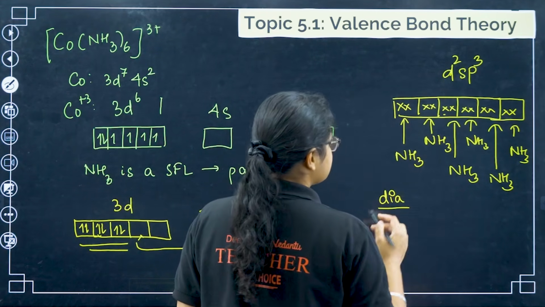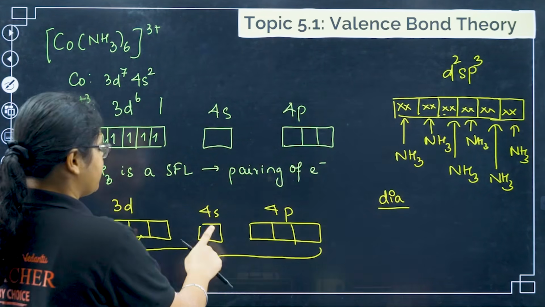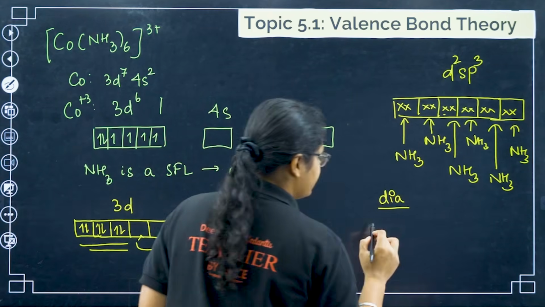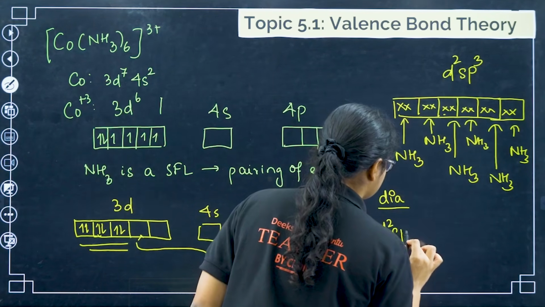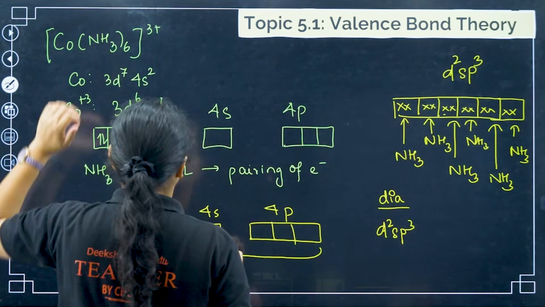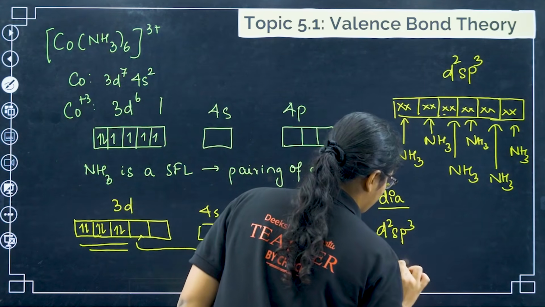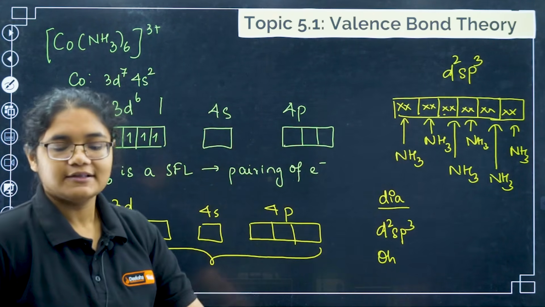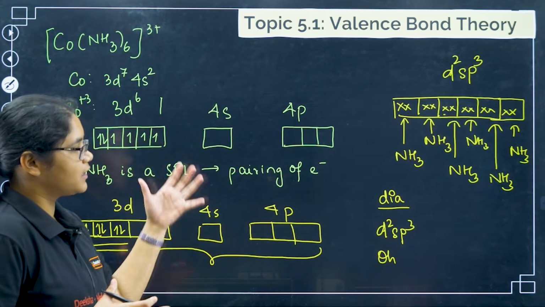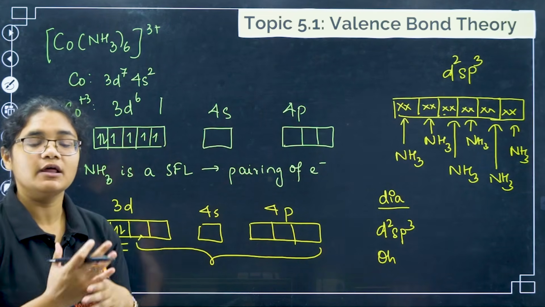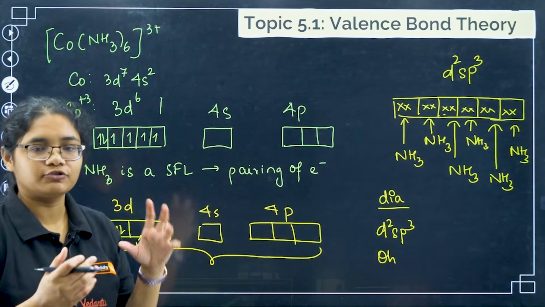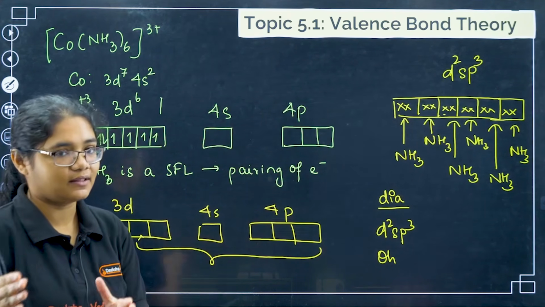And what is its hybridization? Which orbitals have hybridized? d2, s and p3. So that is d2sp3 hybridization. And since the coordination number is 6, this is an octahedral complex. Getting it? So like this, you have to write the complete description for all these compounds in the exam. Once I have discussed one, you can try the other 3.